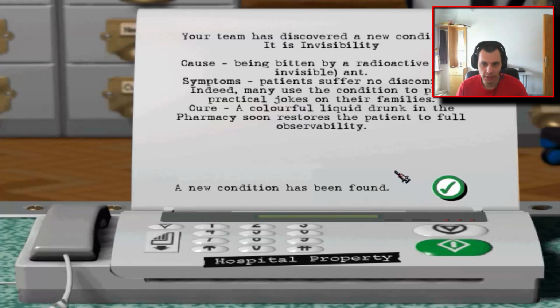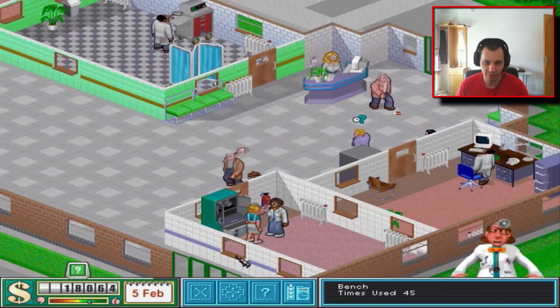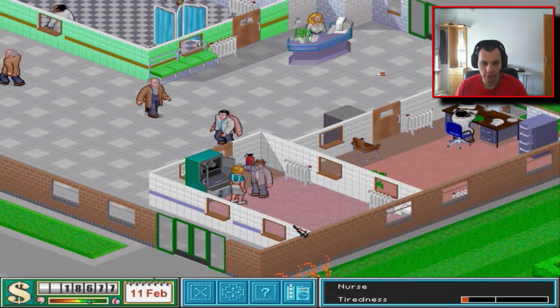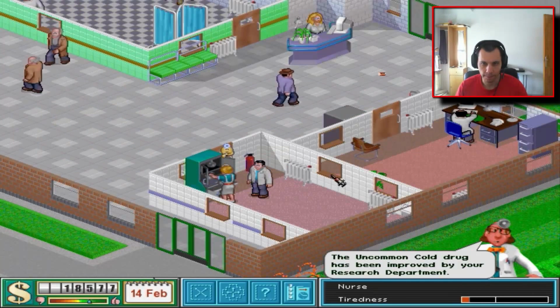Invisibility. We haven't seen that either. I mean, we have seen the illness, but not the description. Cause: being bitten by a radioactive and invisible ant. Symptoms: patients suffer no discomfort. Indeed, many use the condition to play practical jokes on their families. Yeah, that sounds kind of funny and helpful. As long as it's not permanent, of course. Cure: a colorful liquid drunk in the pharmacy soon restores the patient to full observability. So, yeah.